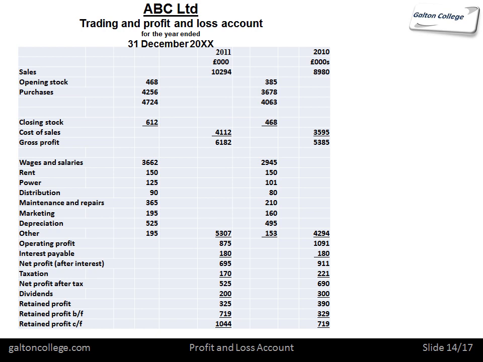We could do all of that again. We could look at the previous year's accounts, and they're drawn up in exactly the same way. The bit I want to talk about here is the retained profit. So the retained profit is 390 from 2010, and the profit brought forward from the previous year, perhaps 2009, is 329. So the actual retained profit is 719. And that's how we get that figure. So it's just carried forward from the previous time periods.